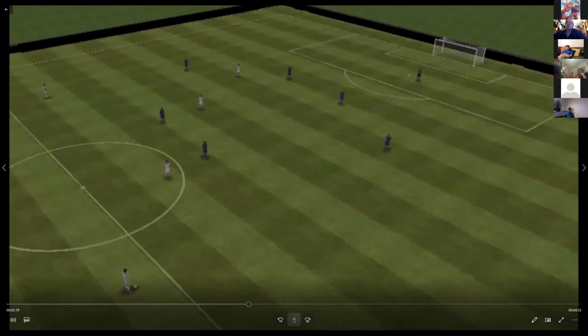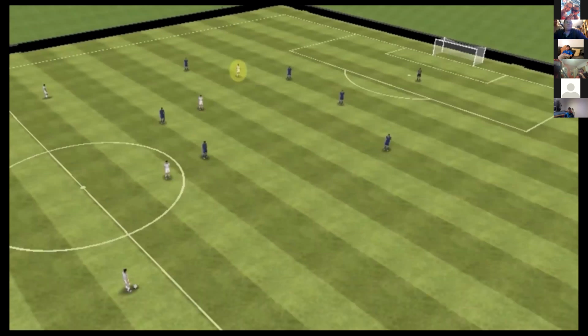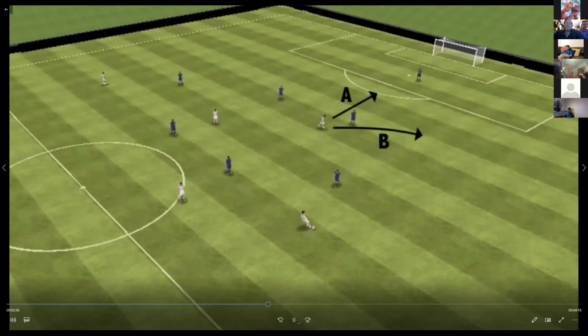Now that you understand how to recognize cues for a through run, let's learn more about how to make them. Keep your eye on the forward on the white team highlighted above. As he moves across the field, he must now decide which through run to make. Which option is best given the positioning of the defenders? Correct. Let's first take a look at why option A is the through run to make.